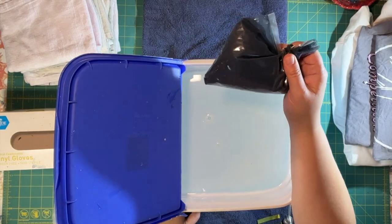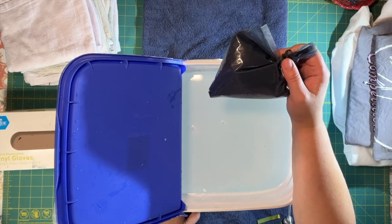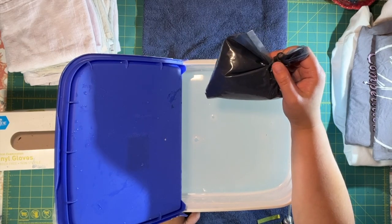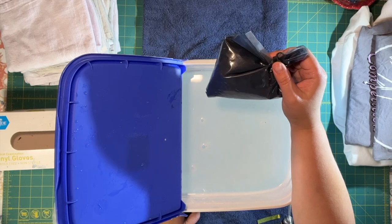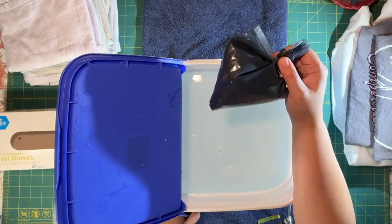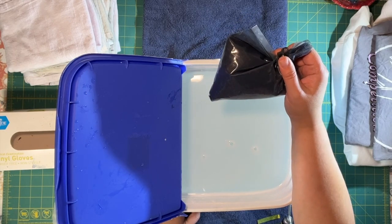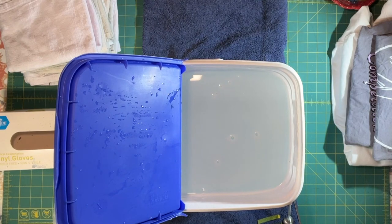indigo dye. Now I do have a link in the details for a Shibori indigo dye kit that's on Amazon. It's a hit or miss if they keep them in stock. I'll also have the link for the larger batch of the indigo dye that I have here. And what I hope can come across on the video when I get a scoop of this is that you can see the crystal of it.